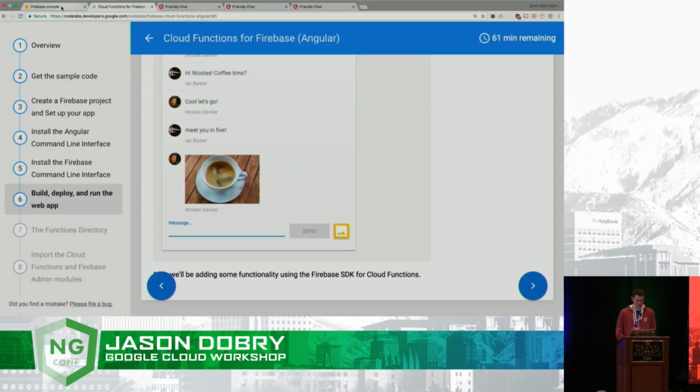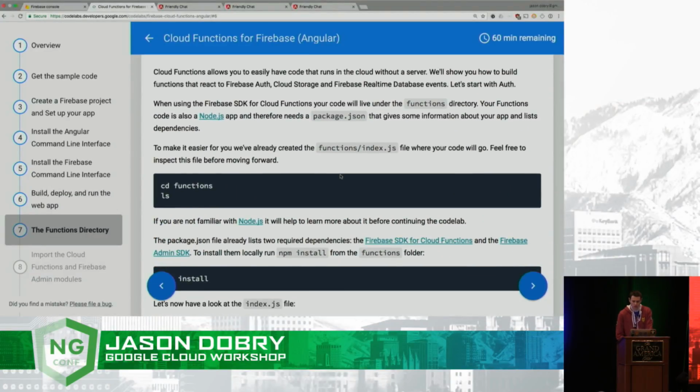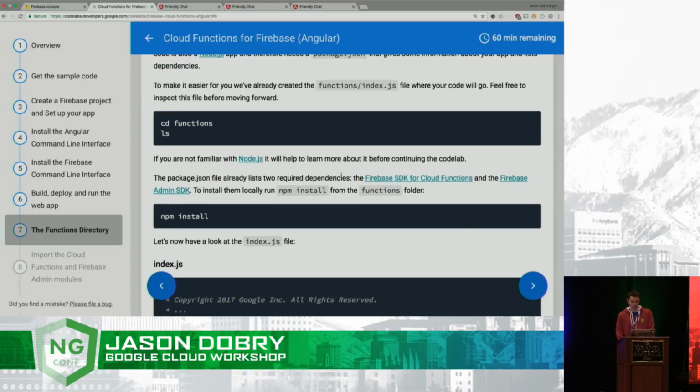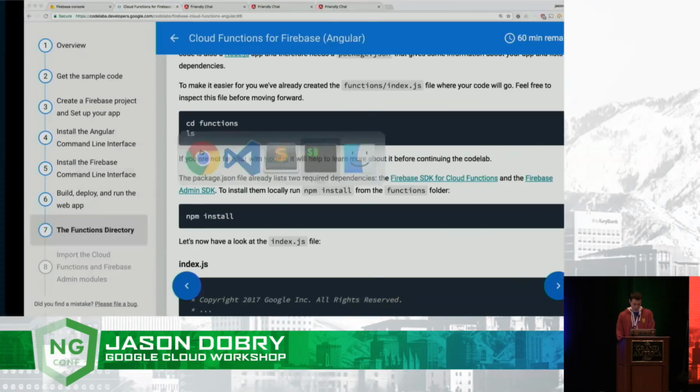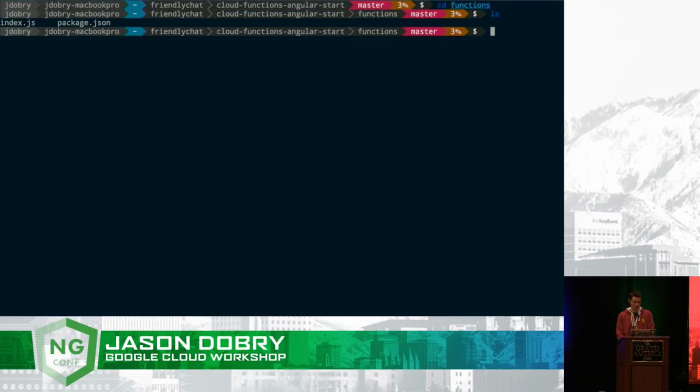Okay. Thank you for making me move faster. All right, so I deployed the functions directory. The convention here is that within your Firebase project, you create a functions directory, and inside that, an index.js file. This file is what gets deployed, and it's as simple as writing some functions inside that file and then exporting them. So let's start: cd functions, ls. I got two files, index.js and package.json.